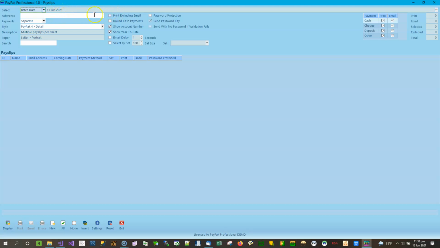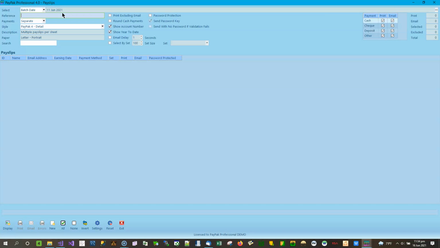Now, under that we have a reference. The reference is optional. Some customers, when they generate the payslips, will not use a reference except in an extraordinary case, which is what I tend to do.